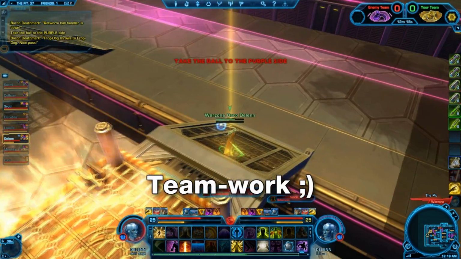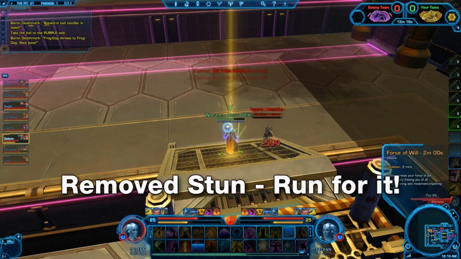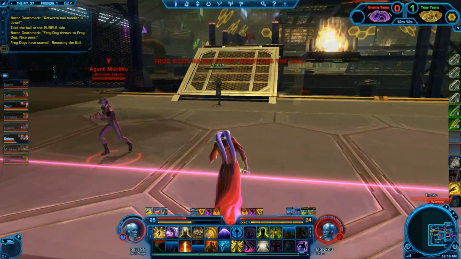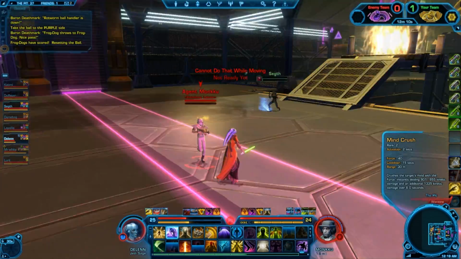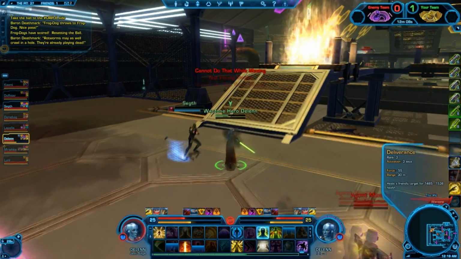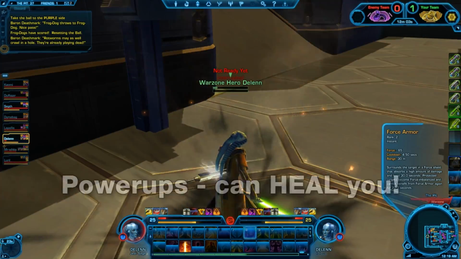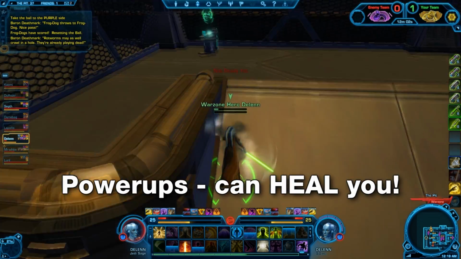That's good teamwork. And then out of the blue, I get stun locked, so I use my force of will to get out of the stun, and my force speed to get across the line before he has a chance to stop me. I realise that I'm low and also at the starting point of the enemy, so I run away and I head towards the location of a power-up, which heals me.